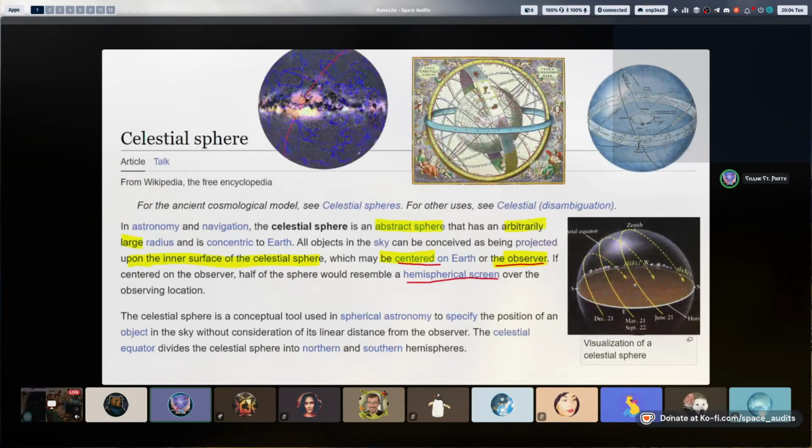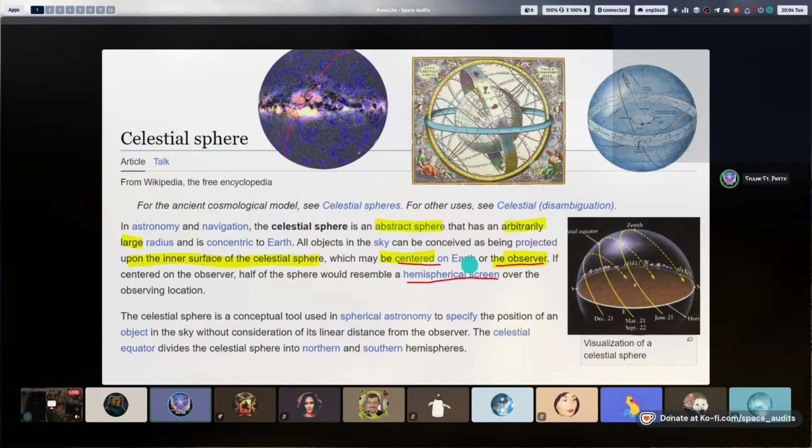It is, of course, one half of the two-sphere model of the cosmos. We have your terrestrial and celestial spheres. That's how the globe does its magic. That's how the whole modern model works. That's how modern celestial navigation works, the two-sphere model of the cosmos. So this is, of course, one half of that, the celestial sphere.